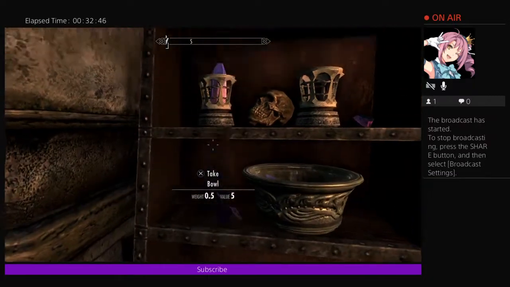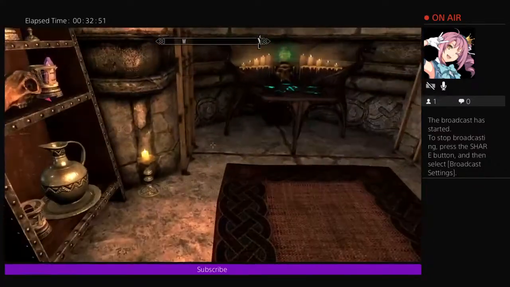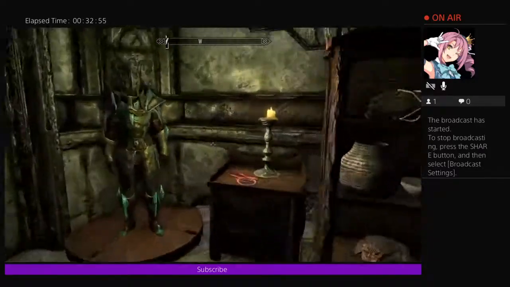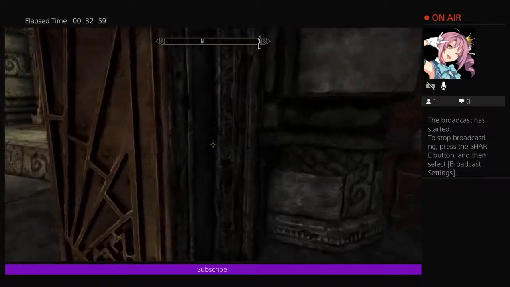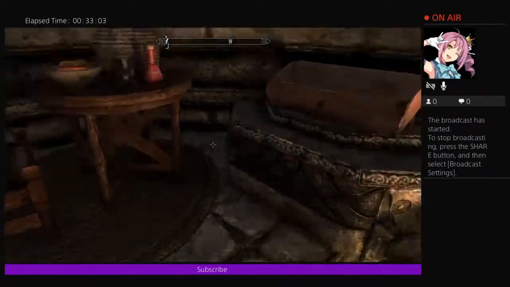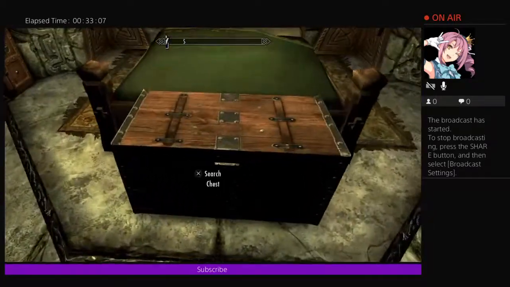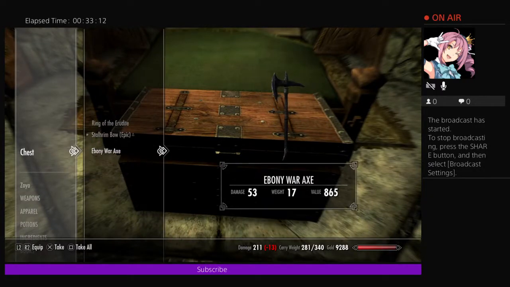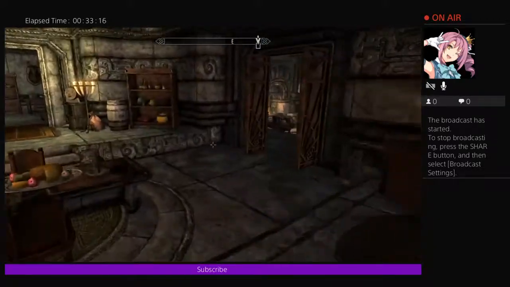Oh yeah, if you buy the Markarth place, you can get soul gem fragments and stuff if you buy the enchanting laboratory. Okay, I finally have something that I can make Daedric. Yay.